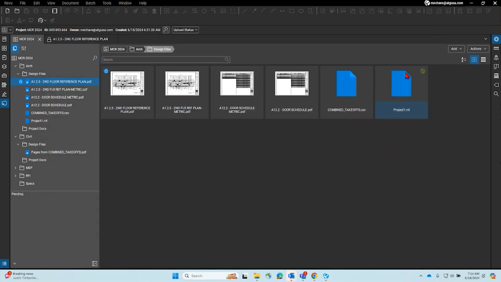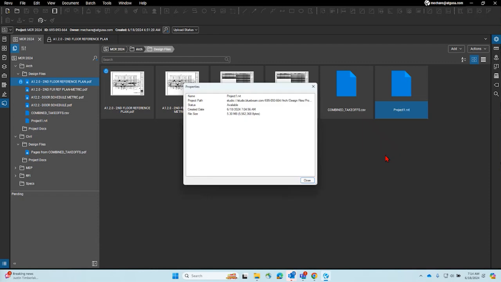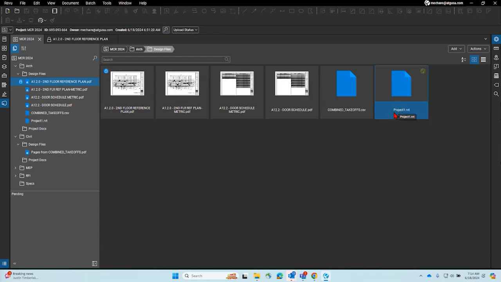Okay. Next one is a Revit file. I would just be aware that this doesn't tell you what version. I would definitely name the version that this Revit project is in, because we all know we can't go backwards. And when you double click this to open it, it's going to open up your most recently used version of Revit. So there's a lot of cautionary items in this realm of using Revit in this environment, but it does work. So if you're a single user and you title it what version it is, just open up the version that you want it to open up in.